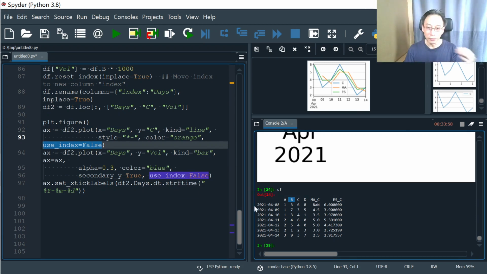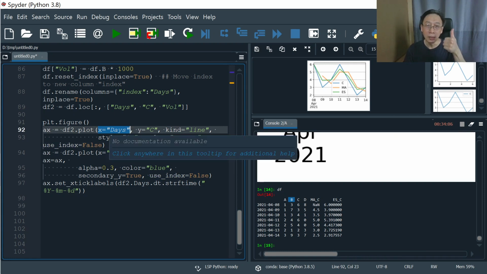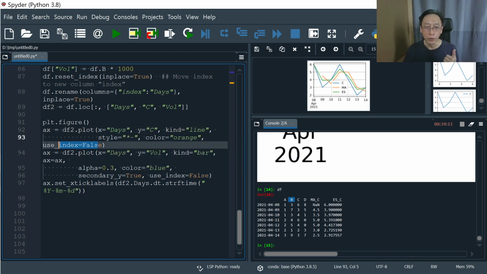Don't, by default, use the index. Remember just now we never specified X, it's automatically the index. So here we need to say, don't use it. I will supply the X axis values separately, explicitly. So number one, always use use_index equals False for both the commands.